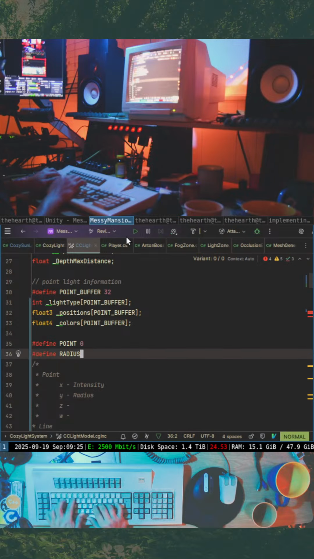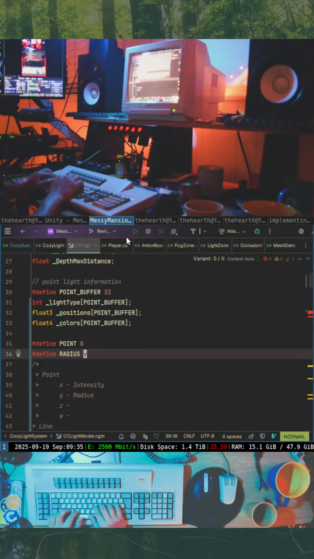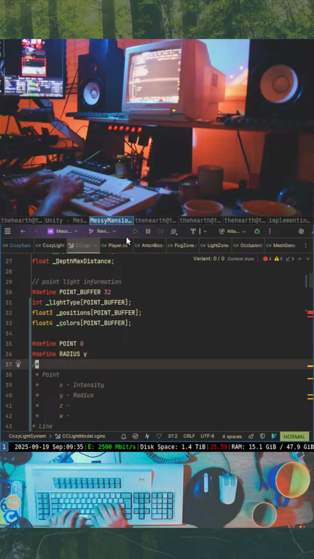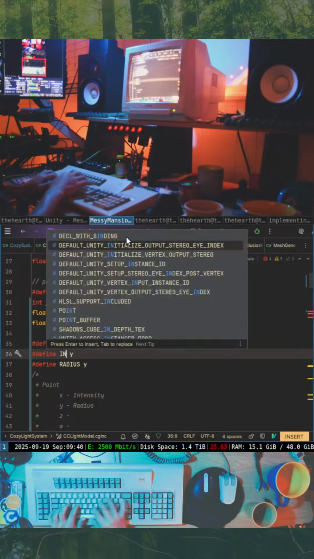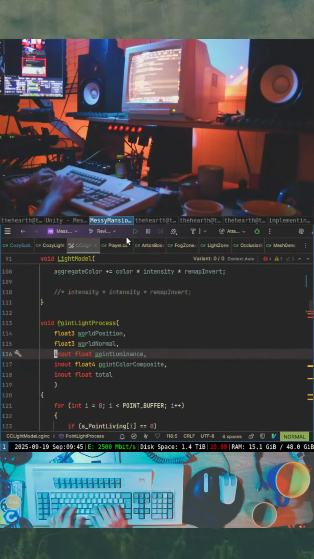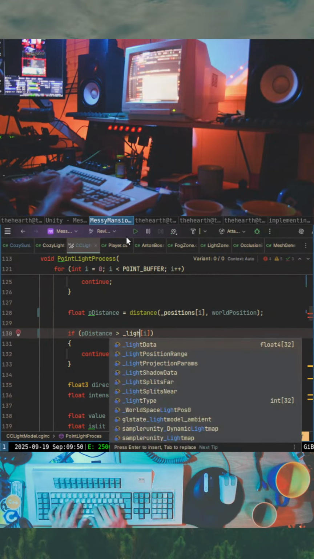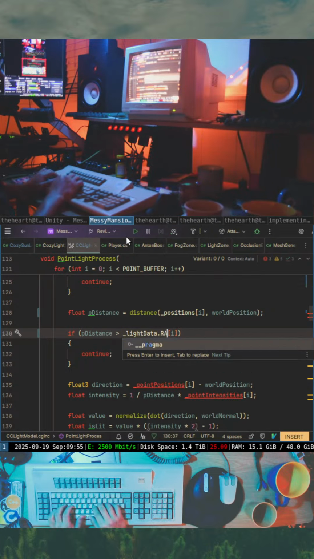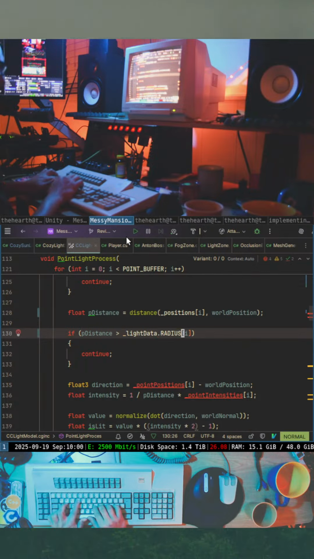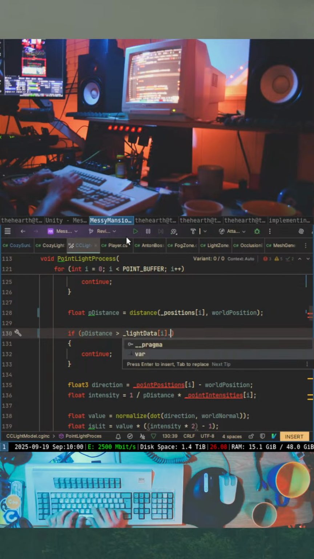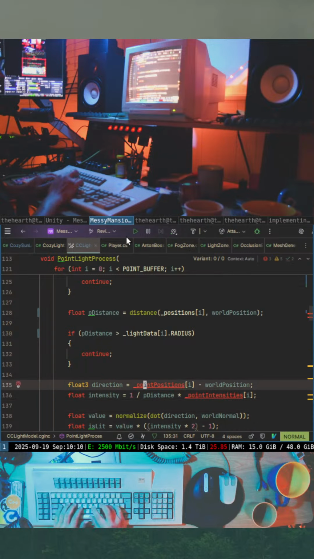And then we do dot, and then we could just map it to the actual value. Like in a weird way that actually kind of works. So now I can go down here and I can just do light data dot radius, and that should just work. Oh wait. Light data, index into it, and then radius, and that should just work. Yeah, buddy, that's what I'm talking about.